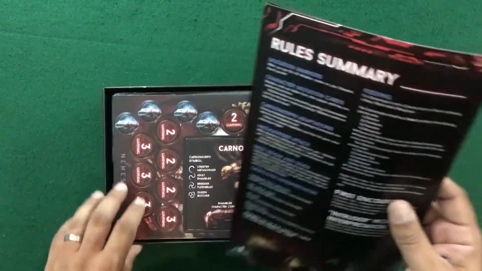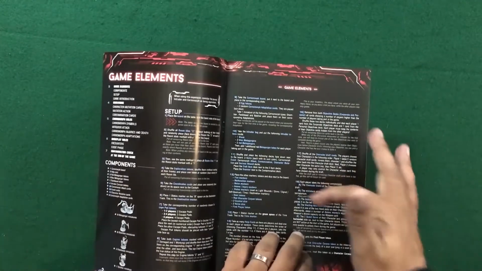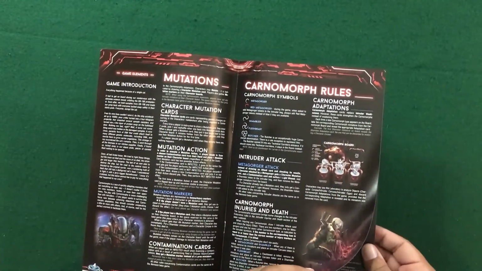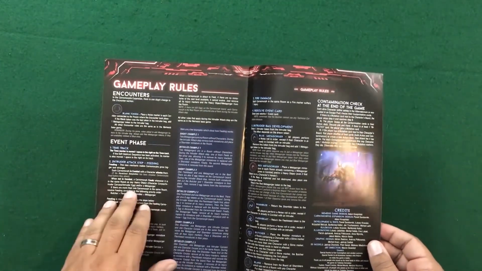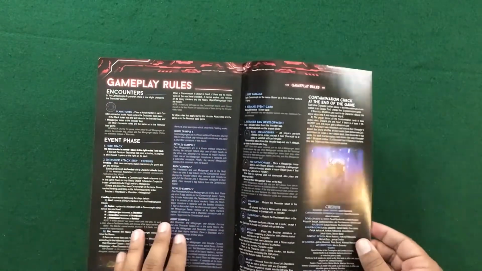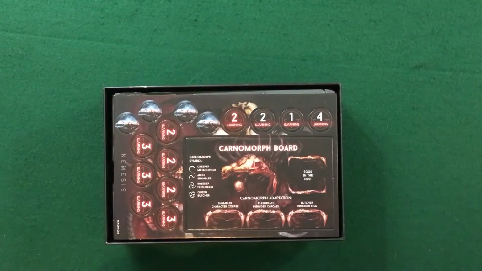So we do have the new rules for the Carnomorphs. Setup changes a bit. There's some new game elements. Character cards, so the mutations are something that's new. Then the Carnomorph rules. Gameplay rules for the new event phase. And looks like the contamination check is slightly different. Nice rules summary on the back.